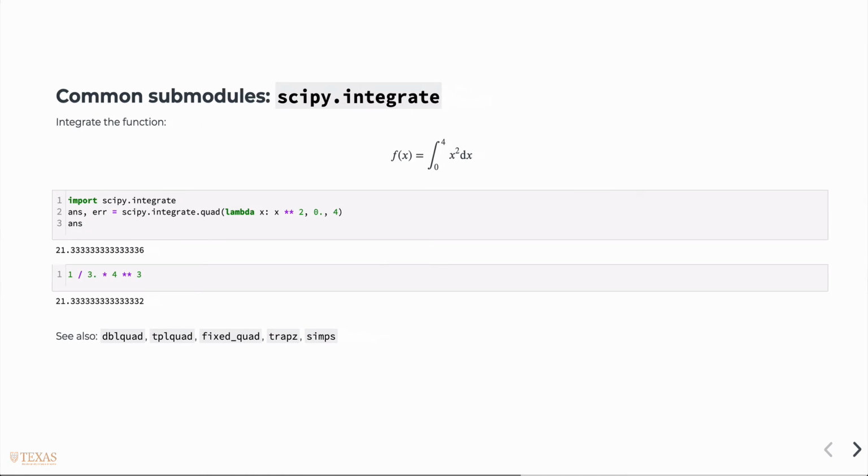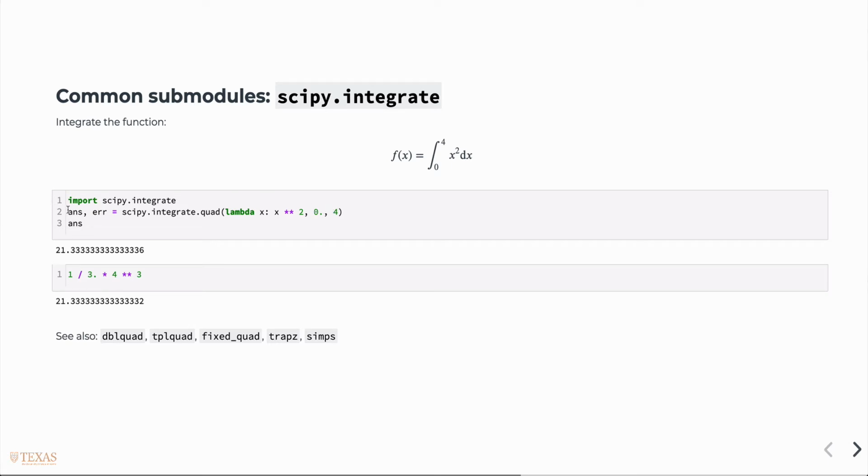So integration, in this case, I've picked a very simple integrand. We of course all know that this integrates in closed form to 1/3 x cubed, and then we can evaluate it at the point 4. So in this case, we'll do it using the built-in quadrature rule. Quadrature is just another rule for numerical integration. In this case, the argument to quadrature is actually a function. So we define an anonymous or lambda function here with the integrand, which is x squared, and then the second two arguments are the lower and upper bounds of integration, so 0 and 4.